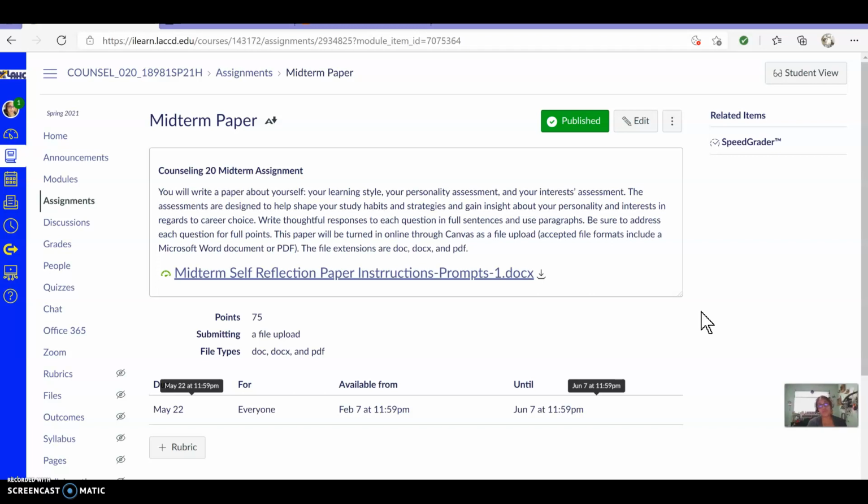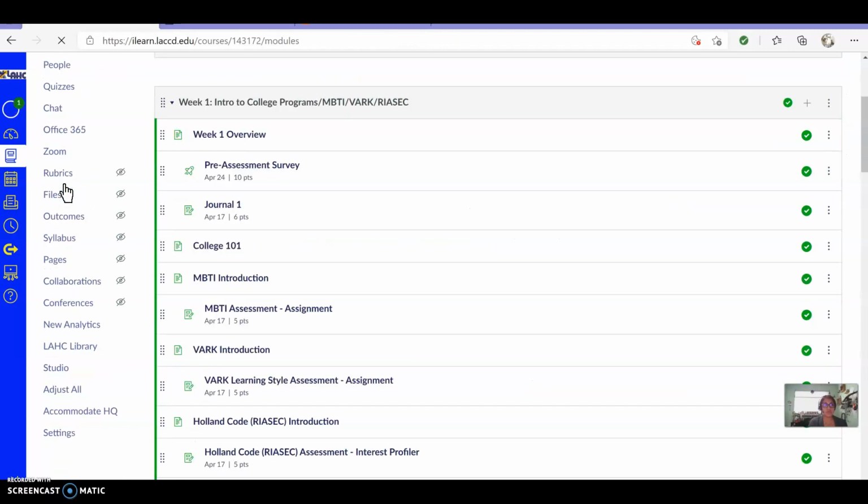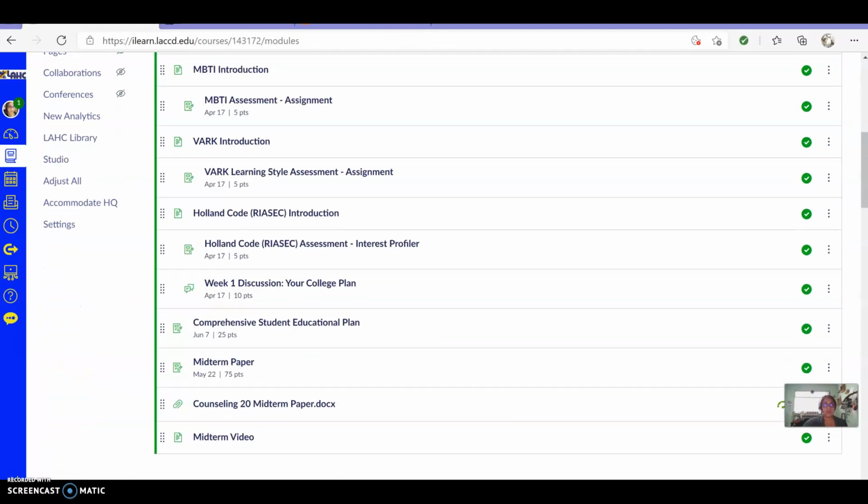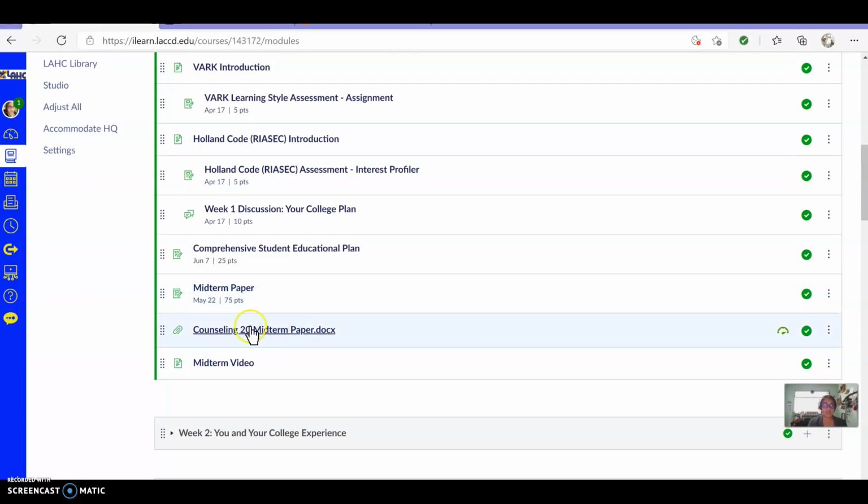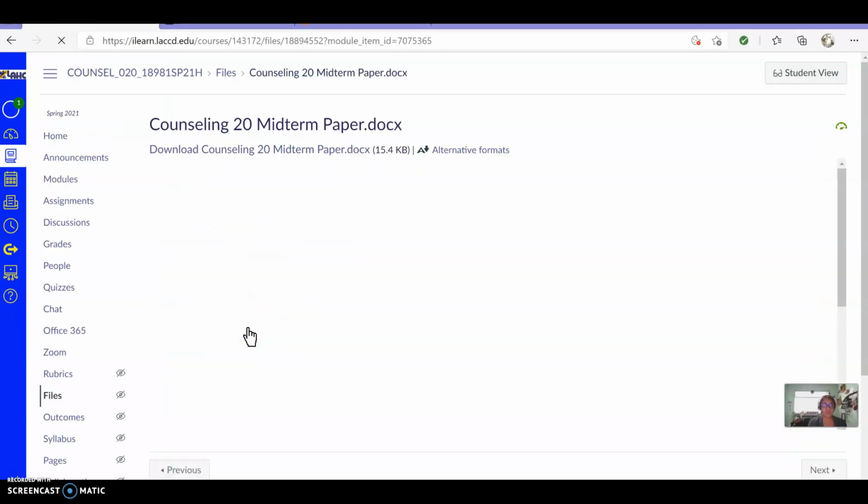The due dates are really to help you so that you don't get overwhelmed. So just a reminder, you will see the note coming up in your calendar and your to-do list to turn in the midterm paper by the 22nd. And if we go back to the module for week 1, you'll see a Word document with the instructions.